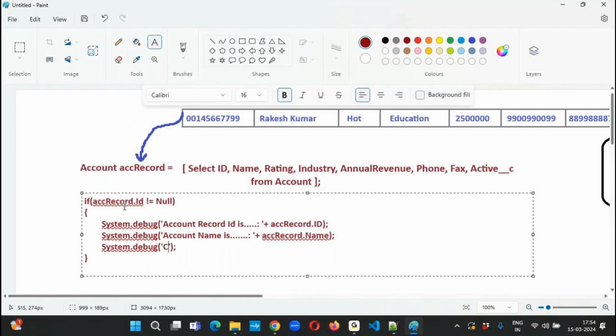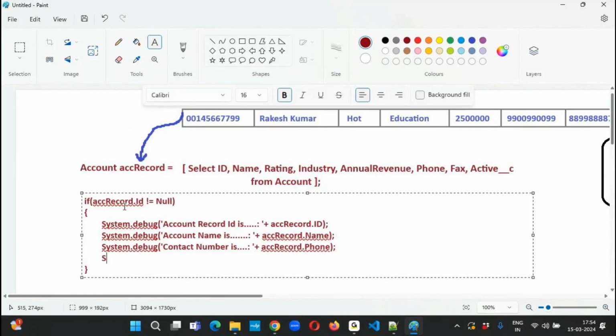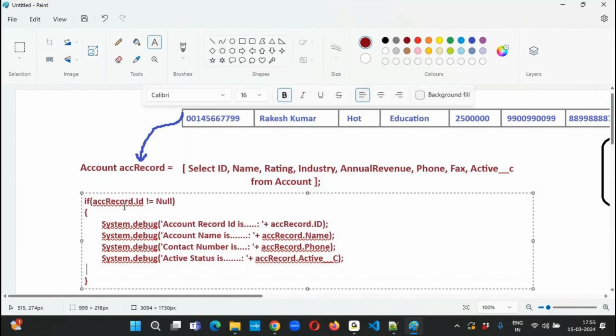System.debug, contact number is, we can specify ACC record dot phone. System.debug, active status is, we can specify ACC record dot active underscore underscore C. Like that, we can fetch and represent each and every field value.